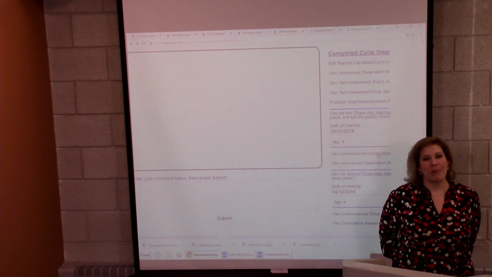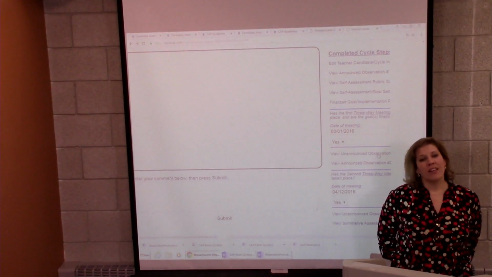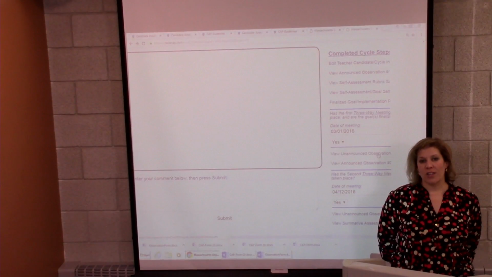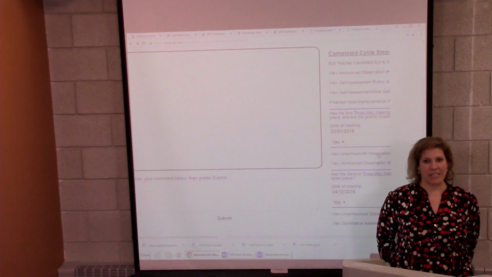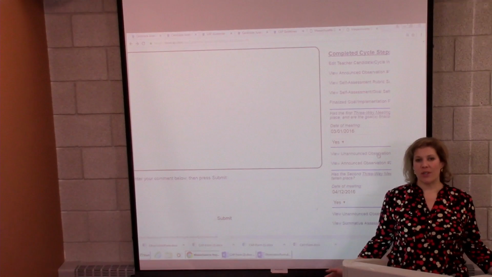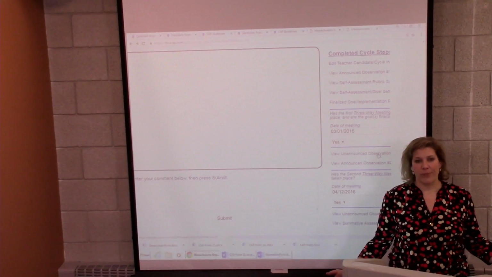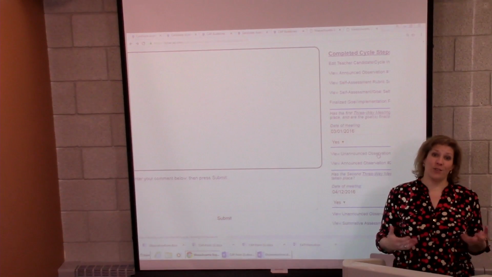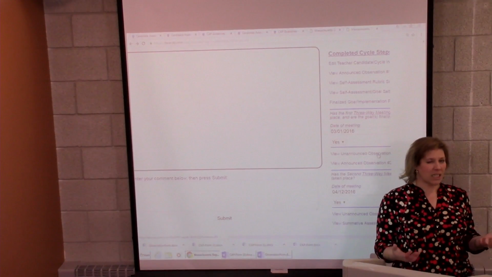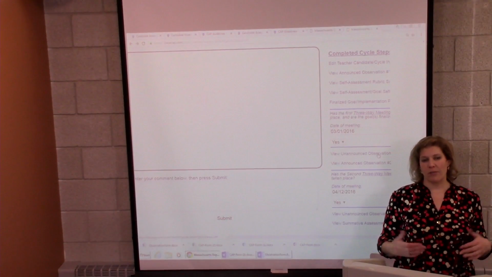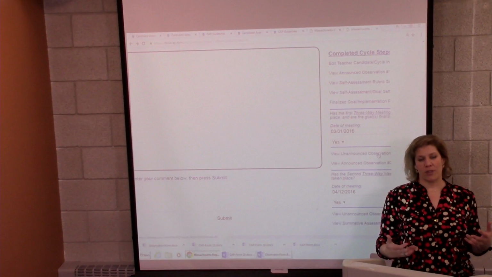Hi, now we're going to talk about the unannounced observation. The unannounced observation itself falls onto the supervising practitioner to conduct. However, the program supervisor has a pretty important role as well. If you were to show up that day during the observation, it wouldn't be particularly unannounced. So we really try and have the supervising practitioner run that observation.